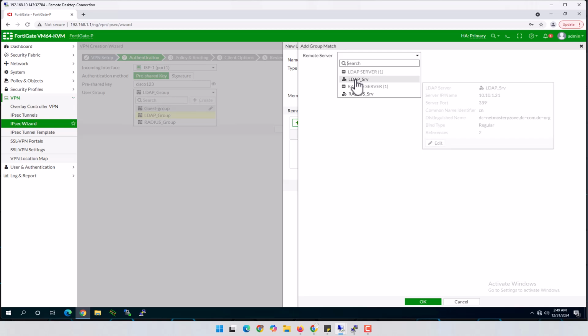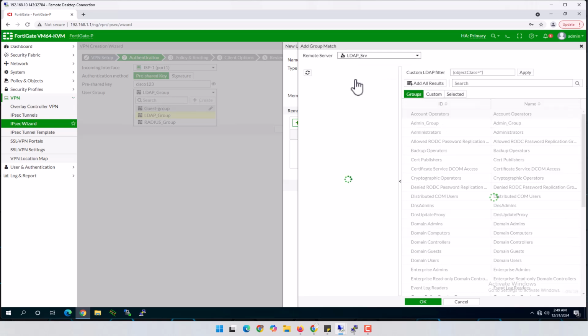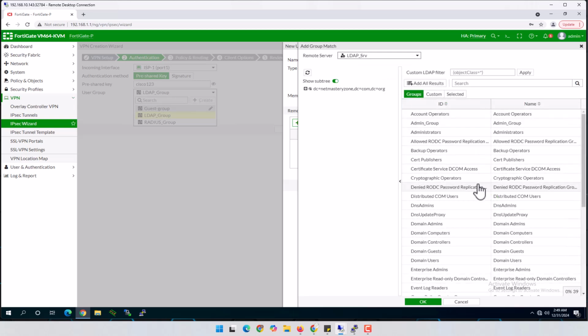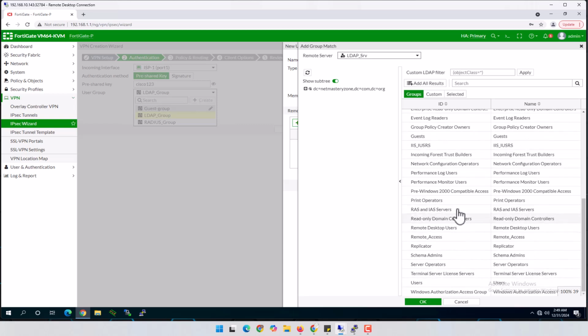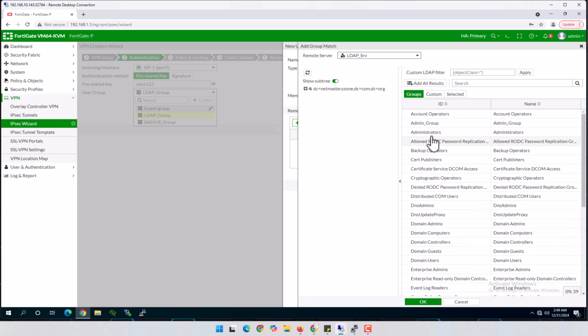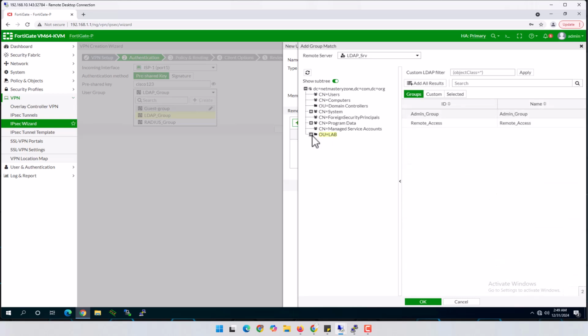I'm going to use this LDAP server as a remote server, and here you can see that we have different groups. Let's open this, let's go to the lab, and here let's use this remote access as a group that I'm going to use to be able to connect to the remote access VPN.